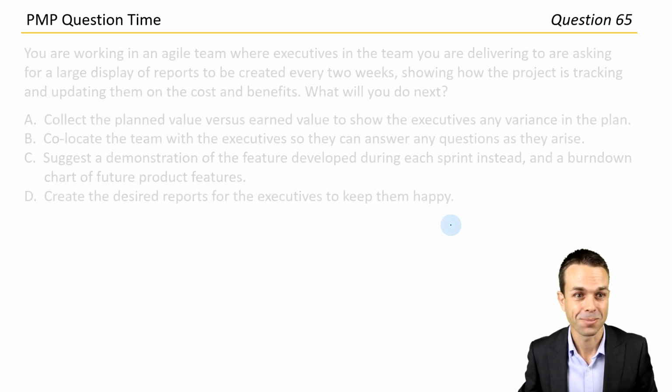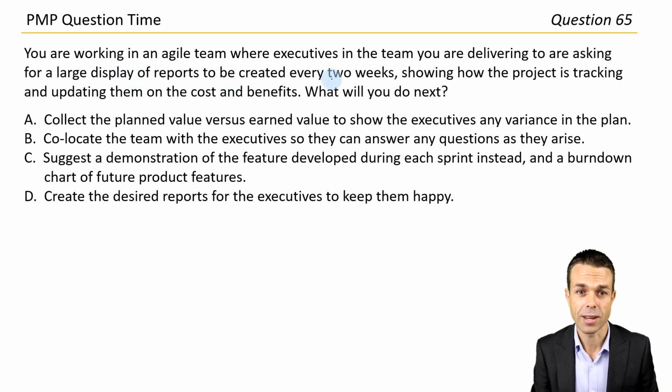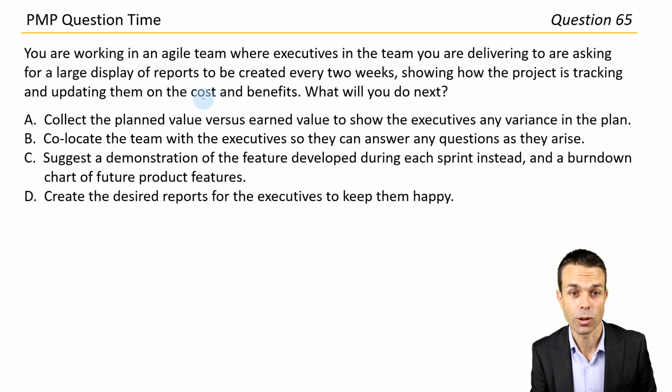All right, next question. You're working in an Agile team where executives in the team you're delivering to are asking for a large display of reports to be created every 2 weeks, showing how the project is tracking and updating them on the cost and benefits. What will you do next?